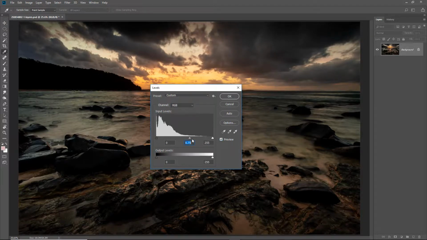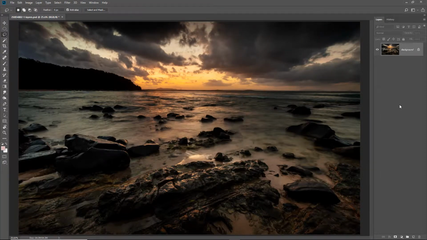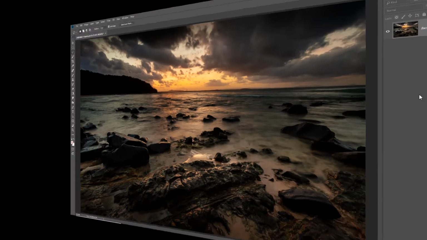If I open this picture up with the vignette on, you wouldn't instantly see it, but look at that, it's having quite a difference to the finished job. Control D will remove that selection, and there we have our finished image. I'll finish this section by saying there is no way I'm going to spend good money to carry around a load of graduated filters that once they're applied to the image I shot, they can't be removed, when I've got the ability to do it much better and more efficiently using Camera Raw, Smart Objects, Layers and Masks.